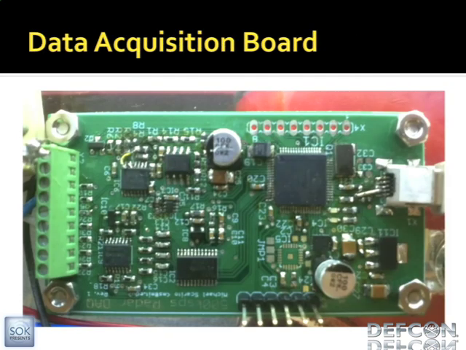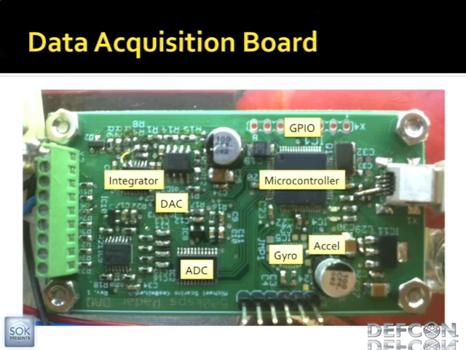So this is a picture of the board. I guess there's not really too much to say here. It's just, yay circuits. And then there are call-outs on that. The two other things on there that I didn't mention were the gyro and accelerometer. I haven't really gotten to using these yet, but part of my future plan is, well, if we can just track the position of the thing, we can do a lot of this coherent imaging stuff without any effort. I'll talk about that a little more later.